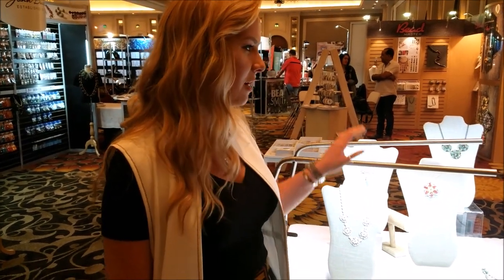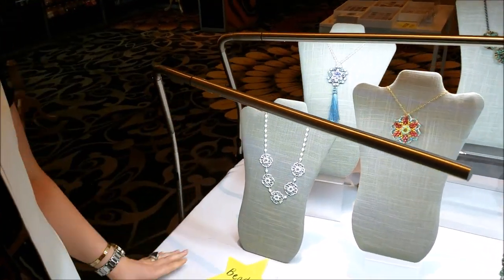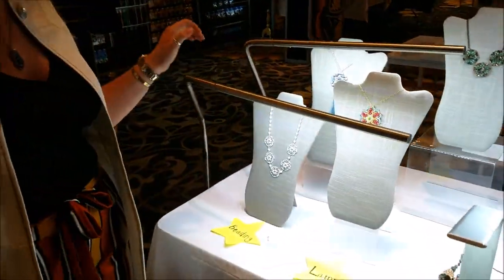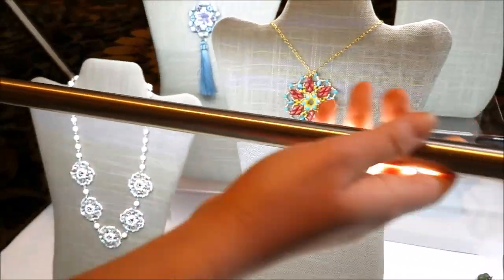About our range of products for the beading industry. We are an all LED company, so everything you see here lasts for about 50,000 hours. It mimics true daylight, so the color you see is true to color, and it also never gets hot. So it could be on all day, it's never hot to touch.